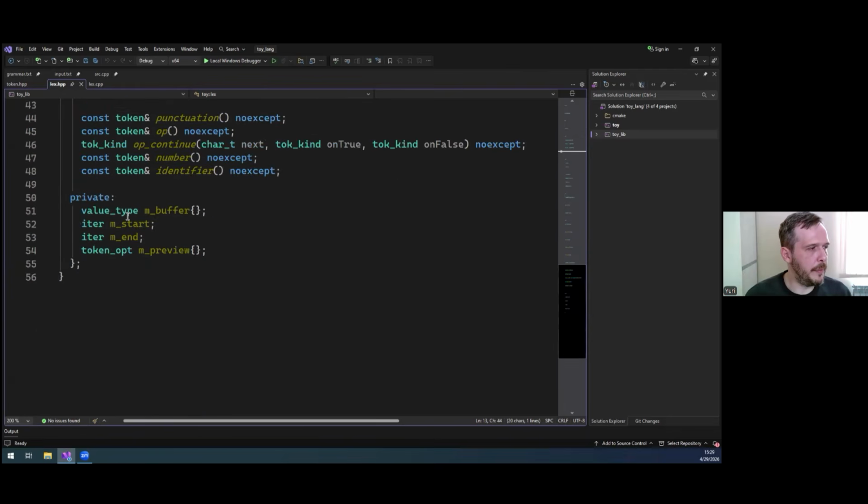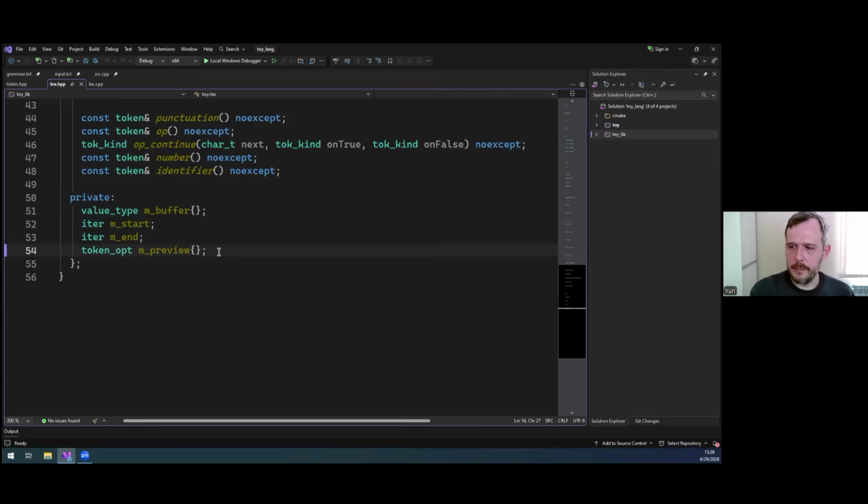And if we look at the actual data members, here's our buffer. Those are our iterators into the buffer, which we are going to move and remember where they stay. And this preview optional. And the way this preview optional is going to work, whenever we are asked to look at the next token, we are going to check if we have one cached.